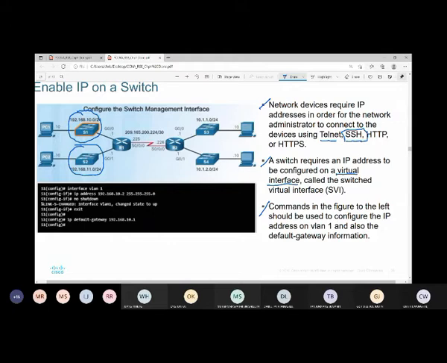Now, on a switch, VLAN 1 is always there by default. You don't have to do anything. The moment you get a switch, VLAN 1 is there. But for the other VLANs, 2, 3, 4, 5, 6, until VLAN 4000, you need to create all of these. We have seen it last week. Last week when we did the VLAN, we actually created VLAN 2, VLAN 3, right? But if I want VLAN 1, I don't have to create it. VLAN 1 is already inside the switch by default, so you don't need to create it.